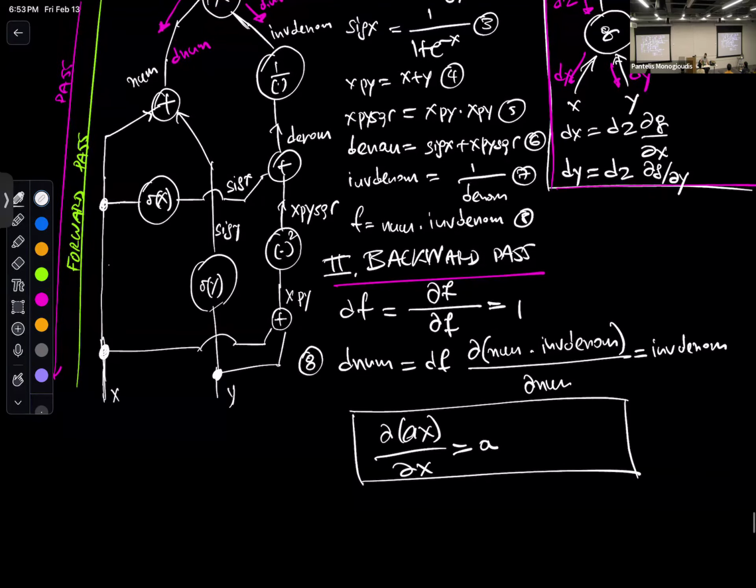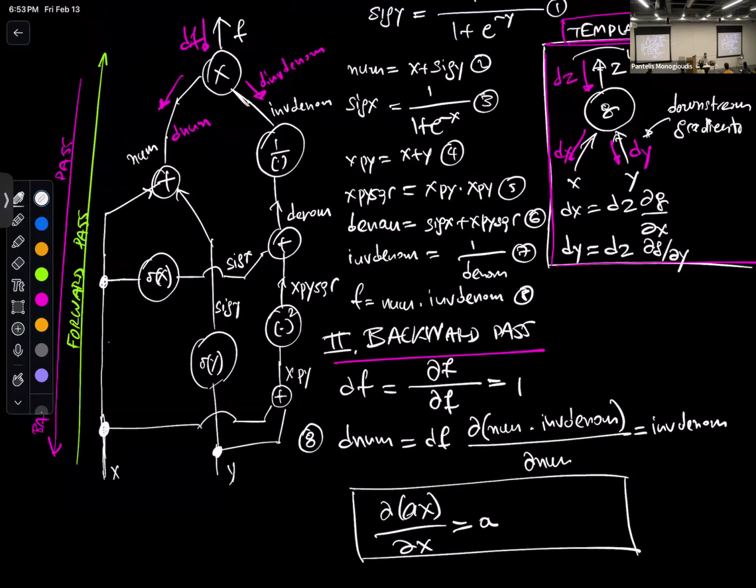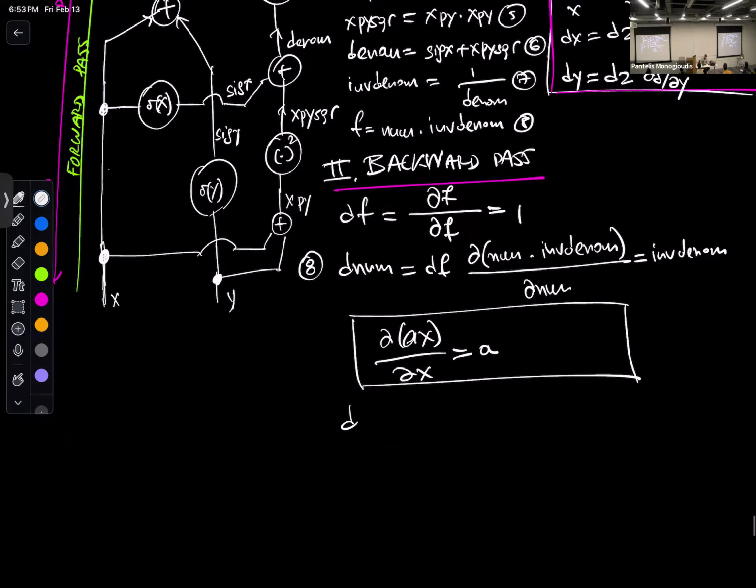Where are we going next? We have backpropagated equation 8. No, we haven't, because the top gate over there has 2 ports. We backpropagated 1 port, we need to backpropagate the other port. Don't forget that. So we have to calculate the d inf the num. Exactly similar, analogous operation of calculation will happen, and the d, which is called inf the num, is going to end up being what?